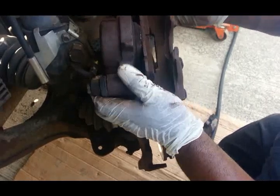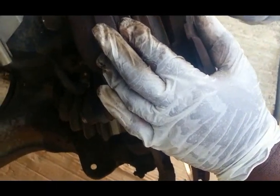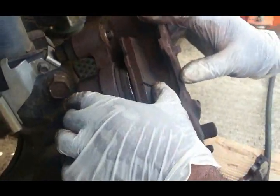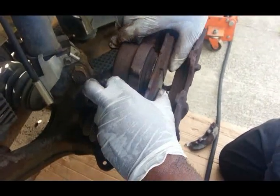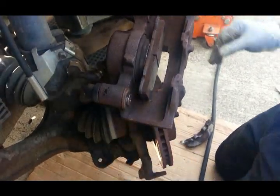What we're going to do is take a C-clamp. Before you do a job with brakes, take the cap off the master cylinder. All right, we took it off, so what we're going to do now is get some C-clamp and compress that piston back.